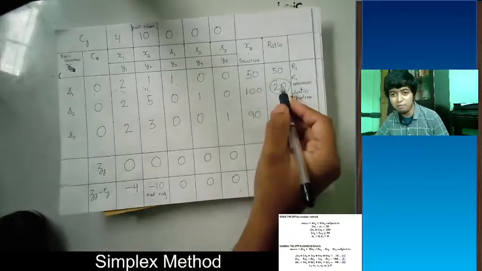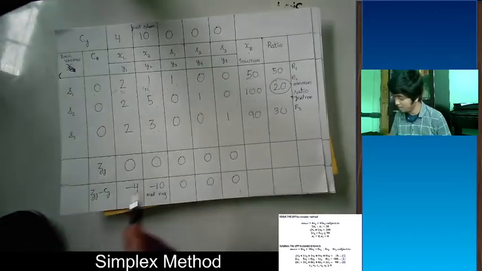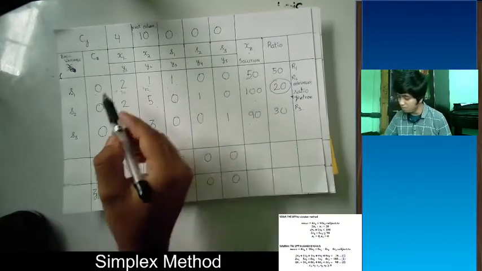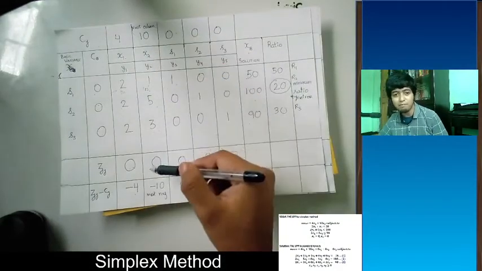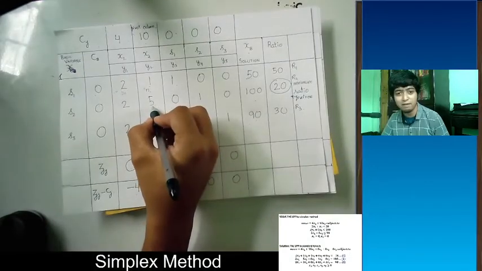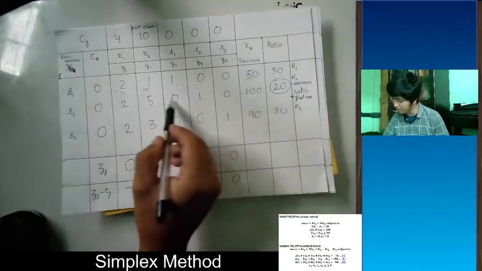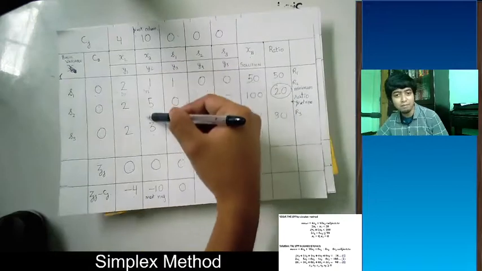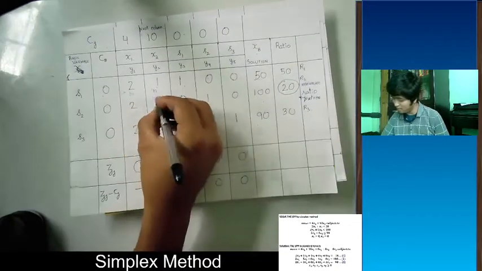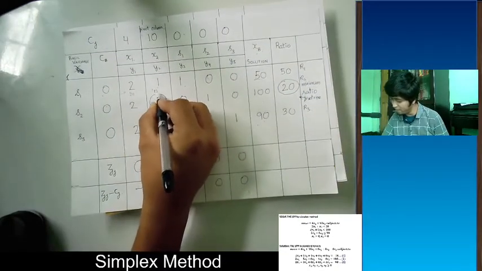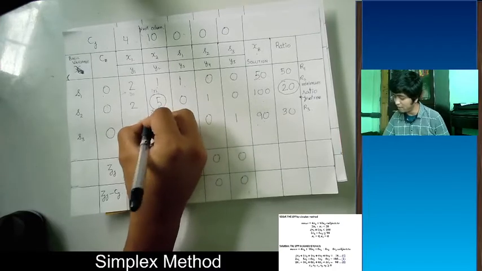So R2 is the pivot row. Now this pivot row and this pivot column intersect at this point, right? This is the common entry between the pivot row and the pivot column. So this element over here, 5, is called the pivot element.